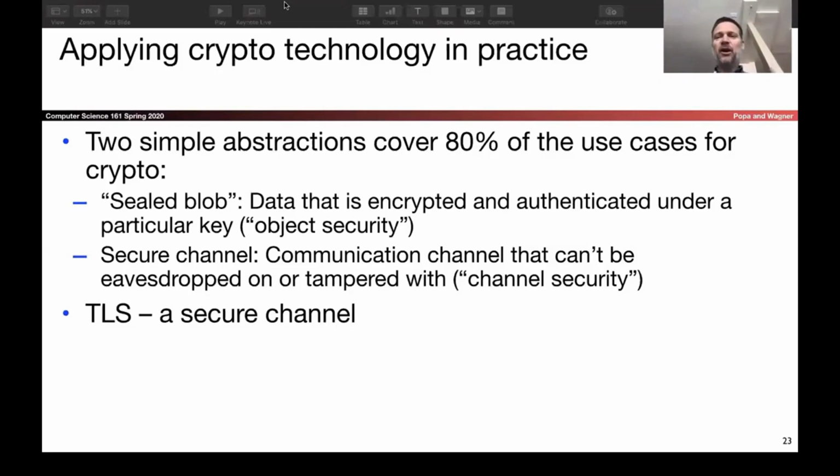TLS is probably the most commonly used protocol for secure channels. It's a great one. It's really well designed, and there's been a lot of effort put into designing it. You can use it yourself. If you need a secure channel, a good default is to use TLS. The web uses TLS, and lots of applications use TLS. I want to tell you how TLS works, and that will both help you understand how it works and also help you know how you achieve a secure communication channel.